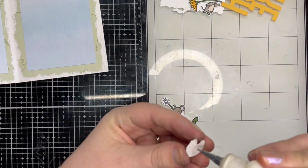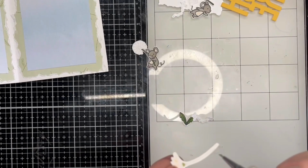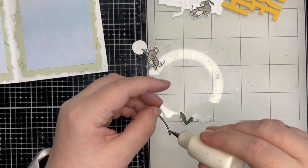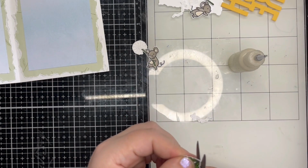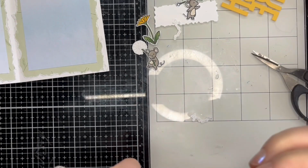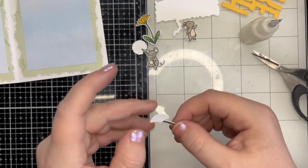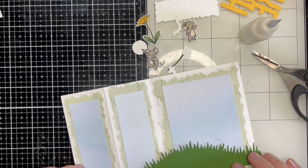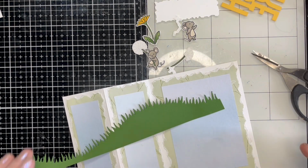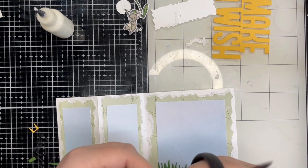Off screen, I fussy cut the images and started putting them together with liquid glue. To set the scene further, I cut a Lawn Fawn slimline grassy border in Noble Fir and attached this to the panels. I also decided that I wanted to add a little more green, so I die cut an additional Make-A-Wish in Noble Fir.